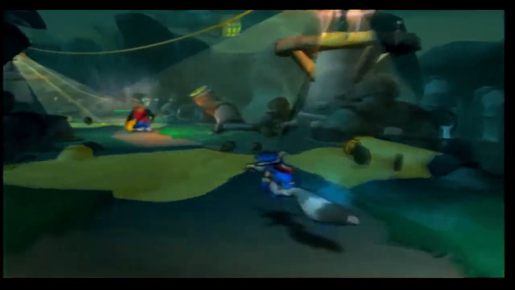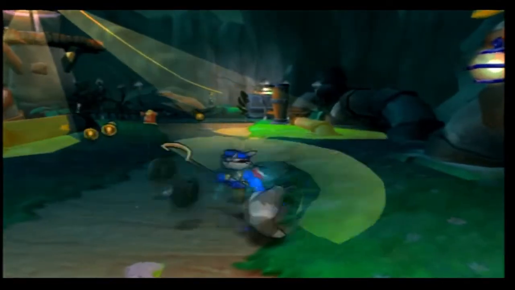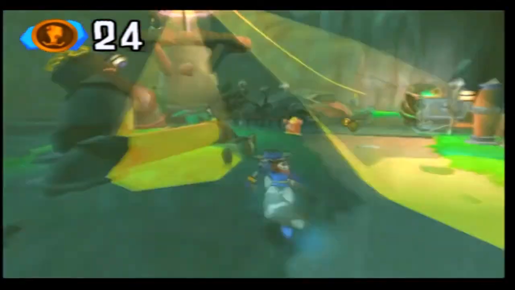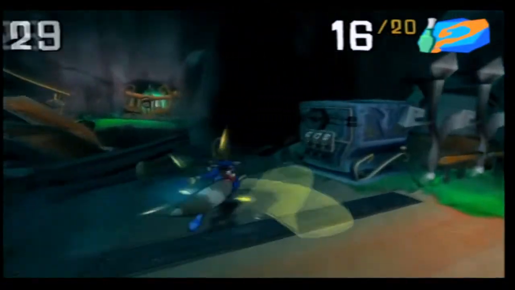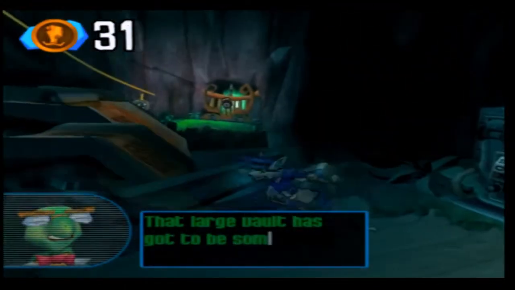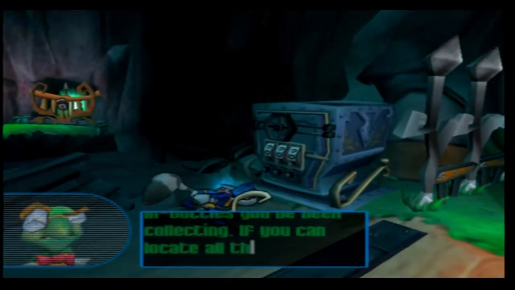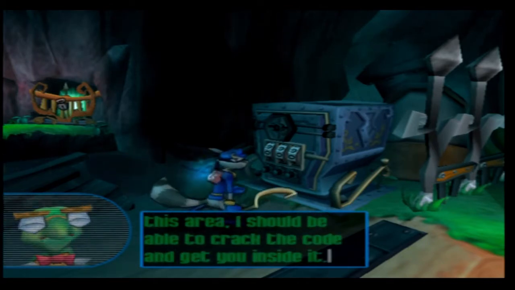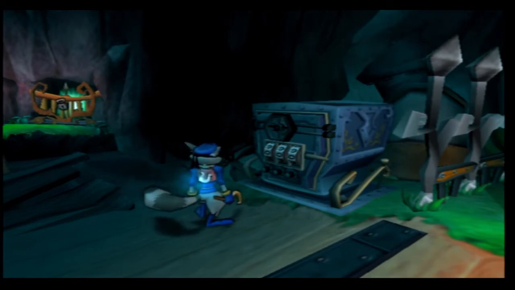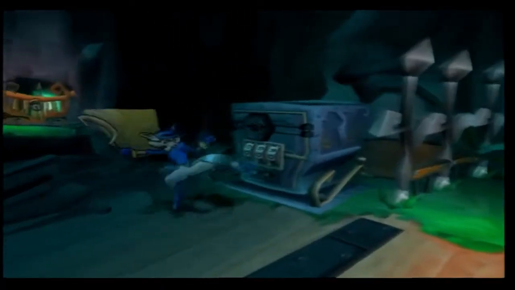Right, think about it. Get to the alarm first, because that'll deactivate all the spotlights. Bingo. That large vault has got to be somehow related to those clues and bottles you've been collecting. If you can locate all the clues in this area, I should be able to crack the code and get you inside it. What? We could just open it now, right now, like this. Okay, I guess we can't open it right now like that.